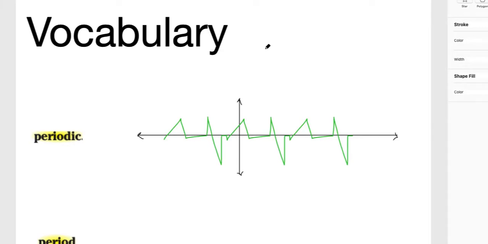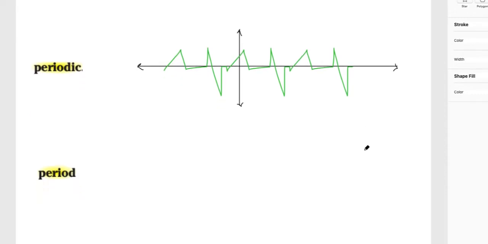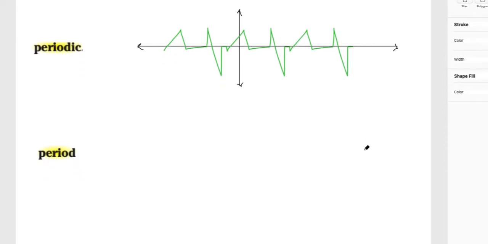A periodic function is one that has a repeating, kind of predictable situation like the one that I'm showing you here. So a periodic function is one that kind of cycles through. It has a cycle. It has a beginning and an end, and then it begins again in terms of its motion. Okay, so periodic means periodically it repeats, and it does that infinitely, forever and ever. And so that is a periodic function, and the period of a function can best be described as one full cycle.